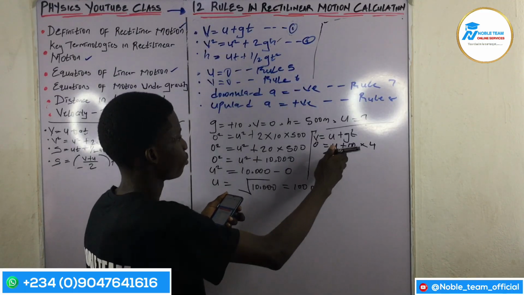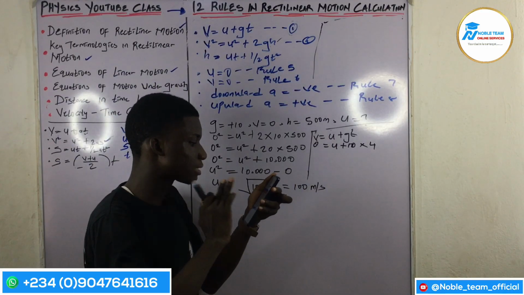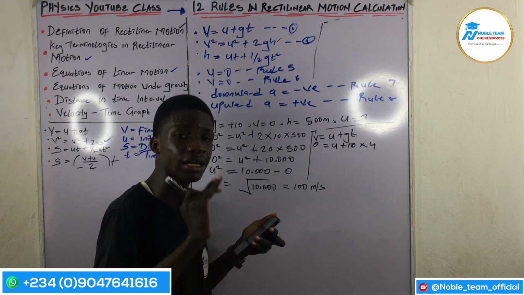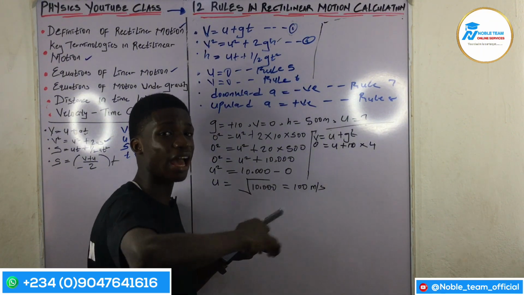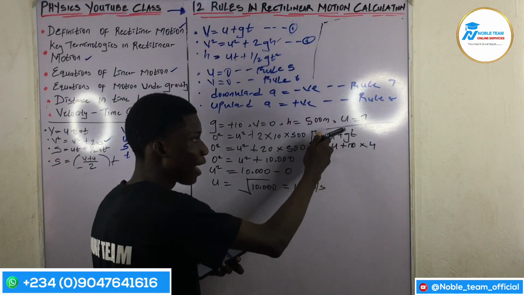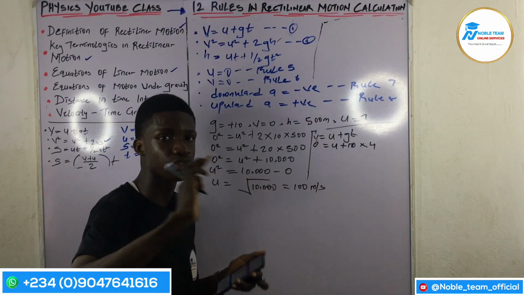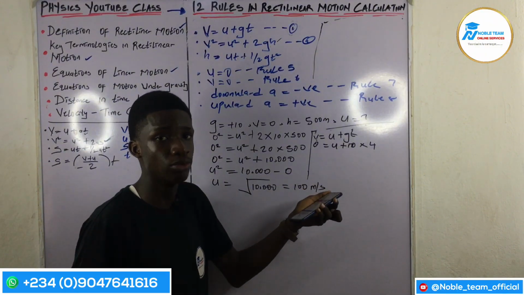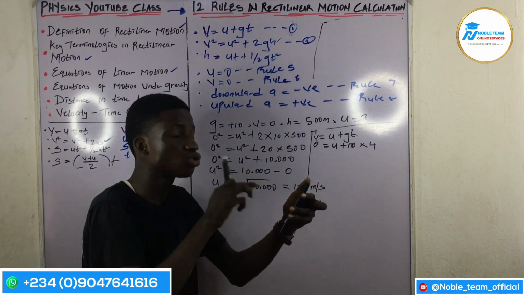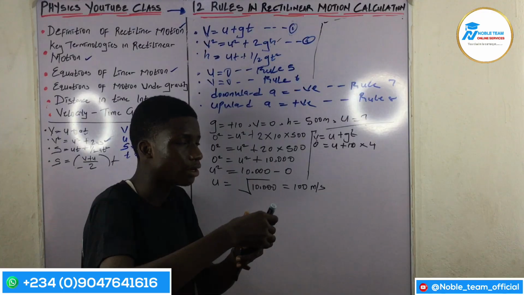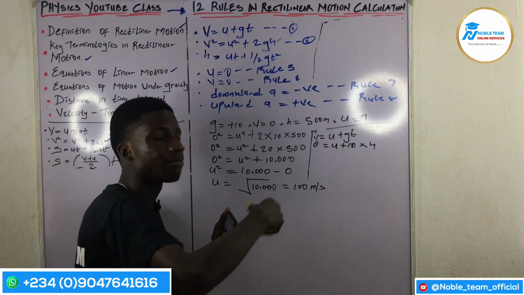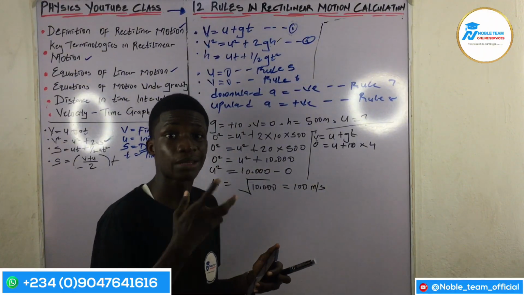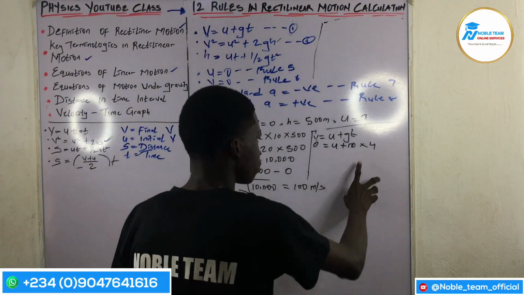My time is 4 seconds. Since they said maximum height, you don't have any business with the height. Since they already said the height is maximum, we need to respect this velocity, which is what? 0. Sorry, for saying that you should omit the time. No, it's not the time you are going to omit. You are going to omit the height. Because the question says at maximum height, and you already know that the velocity is 0 at maximum height. I hope you understand this part.